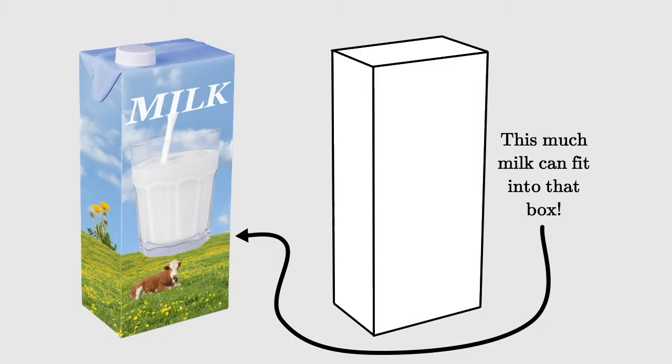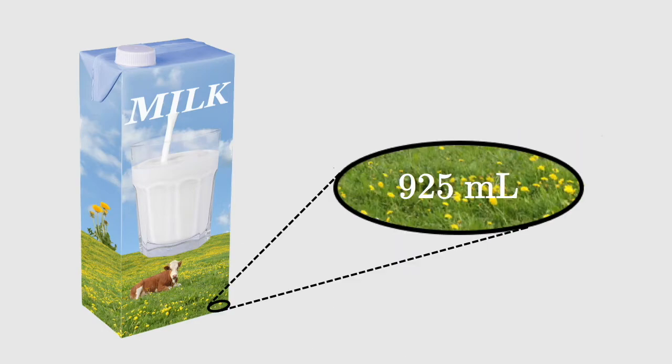Another way to think about volume is to imagine a space being filled up by a liquid, like milk. A milk carton starts out as an empty box, but a machine fills it up with delicious milk before it sends it to the supermarket. The amount of milk that could fit inside the carton is its volume. Each milk carton has a label that tells you what volume of milk is inside. The question is, how do we calculate that volume? How do we know for sure how much milk can fit in there?